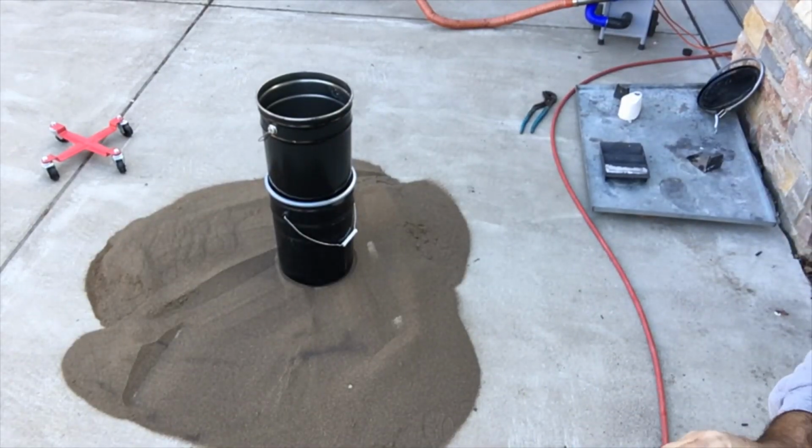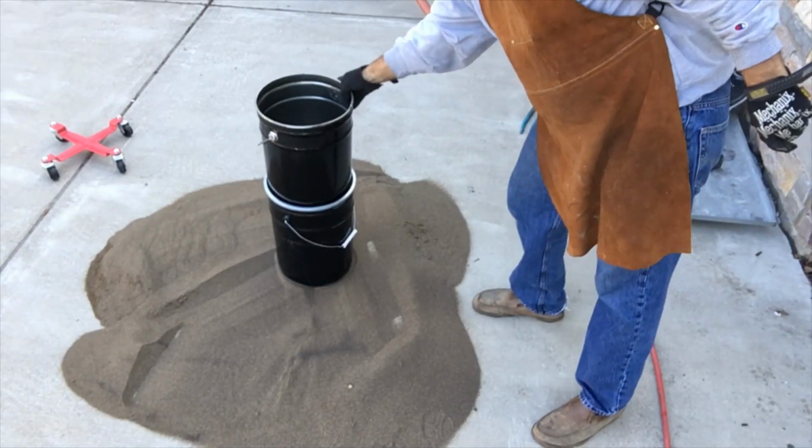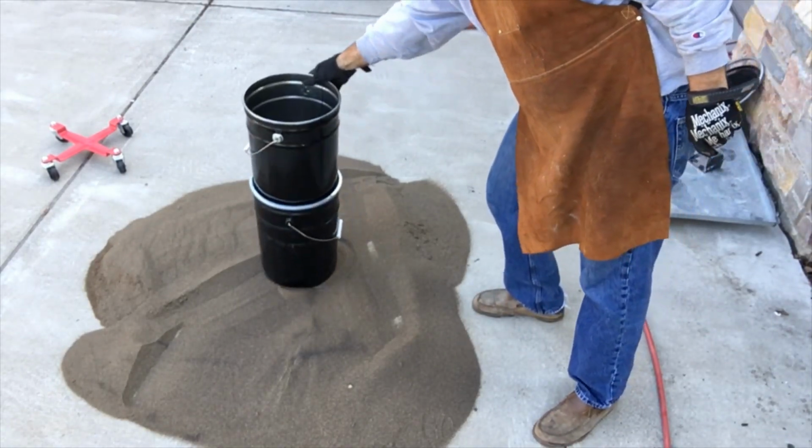Well, here's my cleanup procedure. It's called shovel it back in the bucket through the screen in the top.